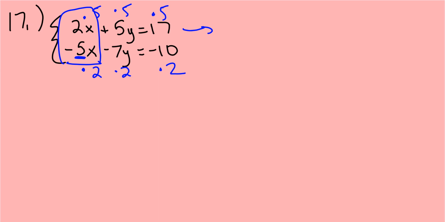It will always work. Basically, guys, I want to get 10x and negative 10x to show up. The reason they're both positive is because these signs are already opposite. Basically, guys, 10 is the least common multiple of 5 and 2. That's why I made it show up. But if you don't know least common multiples, you just multiply the top by the bottom, and the bottom by the top. They'll eventually work out. Sometimes it might give you bigger numbers than you want.